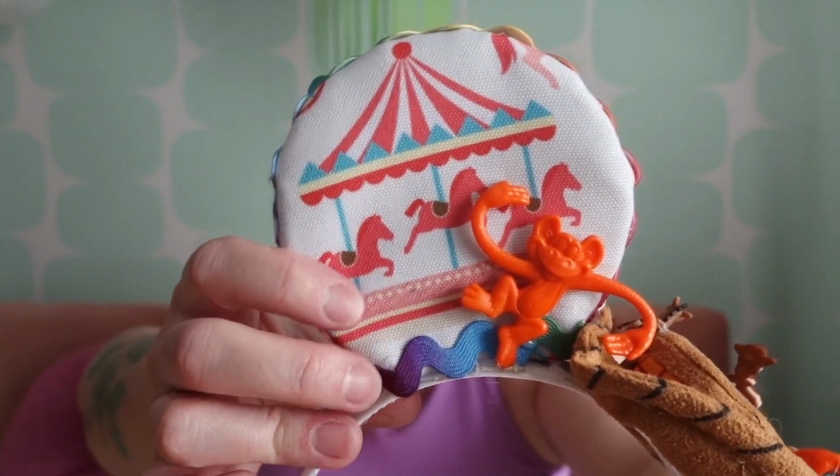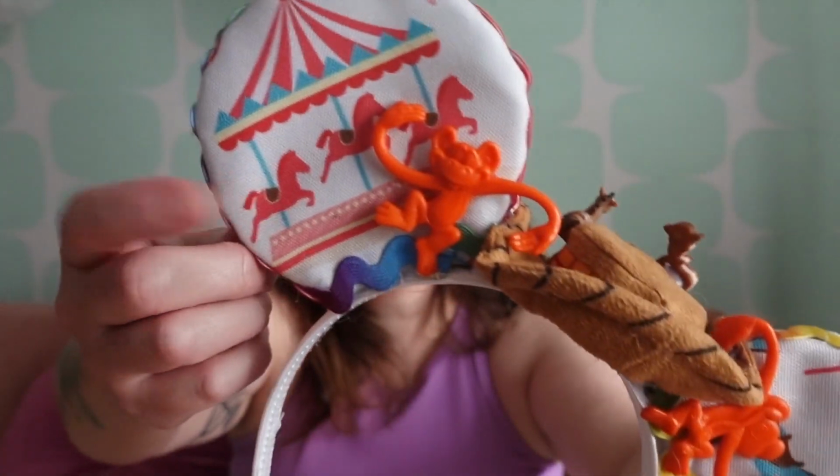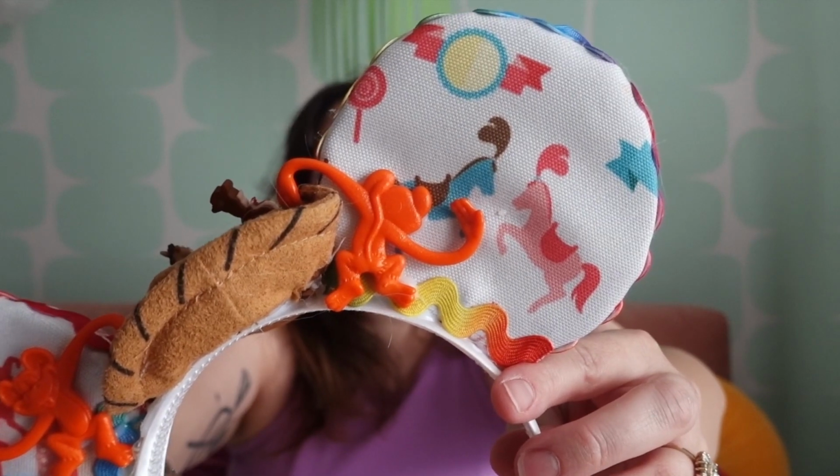And I just love this carousel. This gives me Pixar Pier vibes, and Mary Poppins vibes because carousels. So these are super cute. Thank you again to Sandra for making these for me.